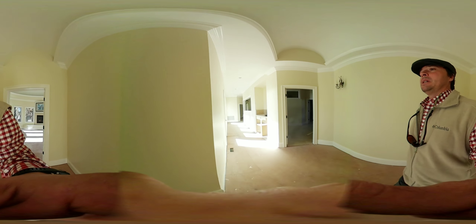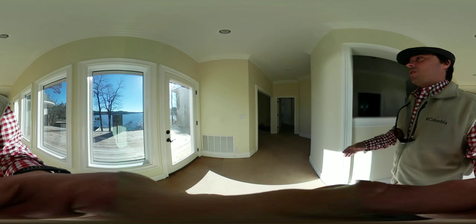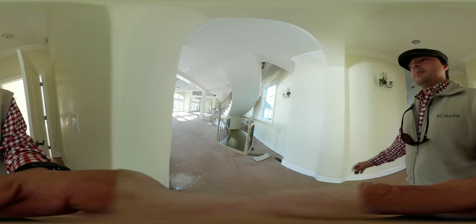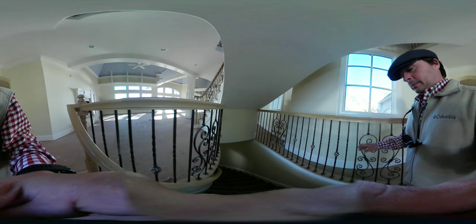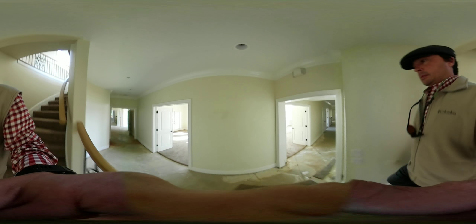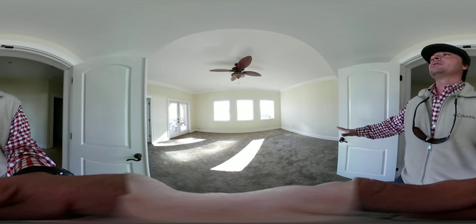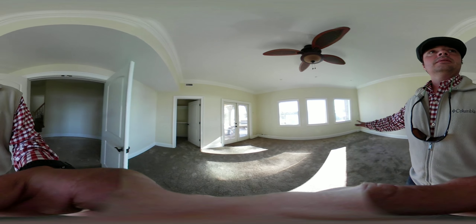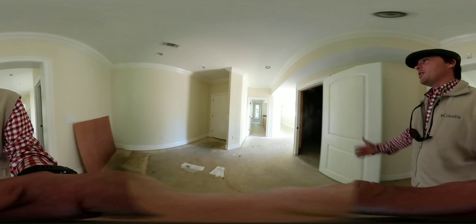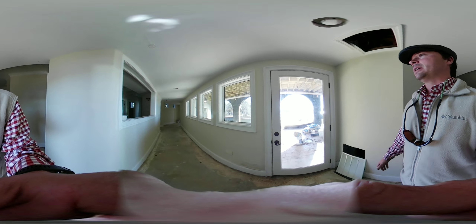So you've got the main level tour. Now let's go down to the basement — I'll give you a quick tour down there. There's an office down there, a couple bedrooms, a full bath, all that. Down here you can see the big bedrooms, nice closet, new carpet. You can still see they've got some renovation left — that's why I say come in and finish it. Minimal investment, instant equity. Incredible.